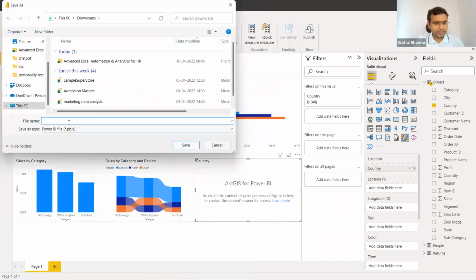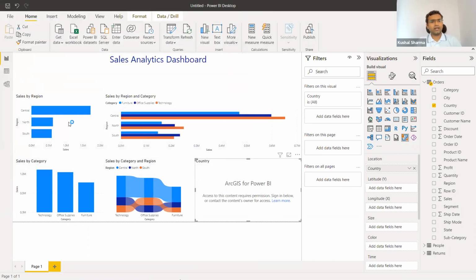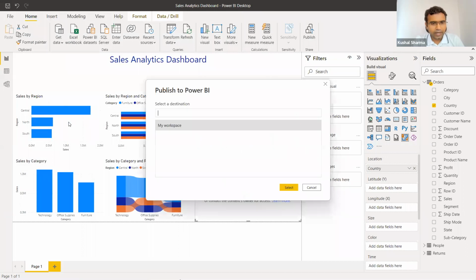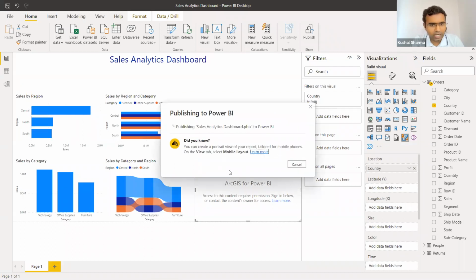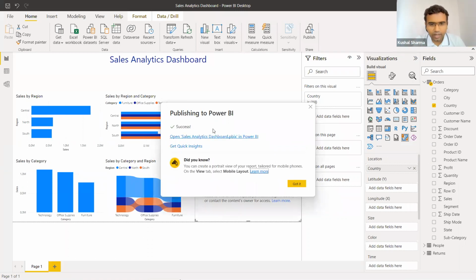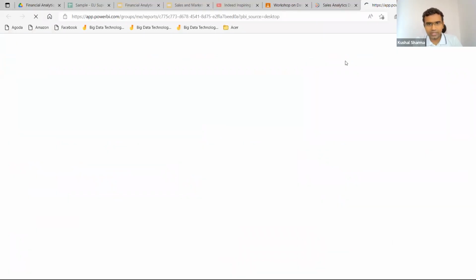Okay, and this is sales analytics dashboard. Let me save it. And yeah, so already I'm signed in. My workspace select. So I believe that should help me. So in Tableau also we can publish and it goes to the Tableau public server. Here also I can publish it. It goes to the cloud. Okay, so you can see here it has gone to the cloud. It has been published.